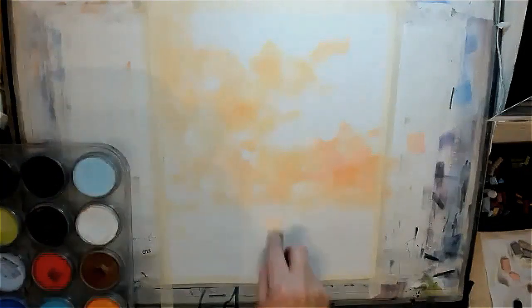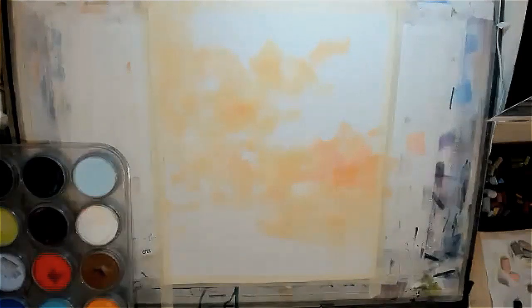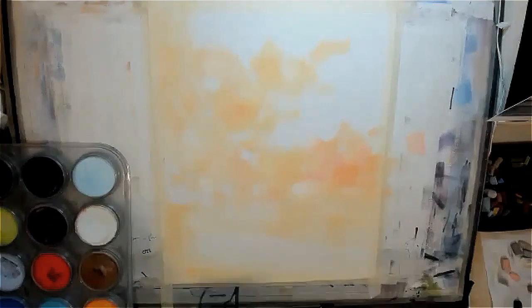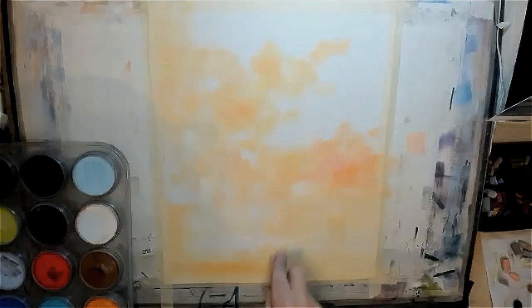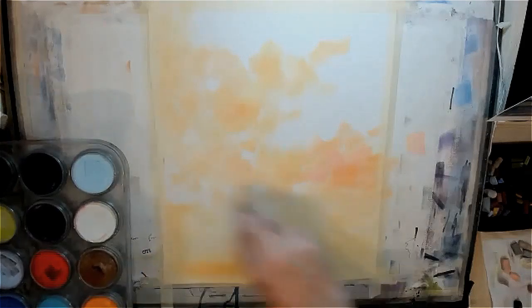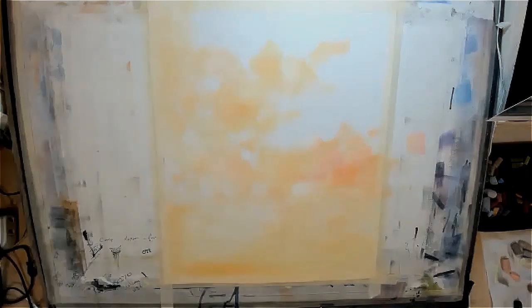And with UArt, you can get different grades, yes. So that helps, going for the slightly smoother sandpaper. But the other thing, I'm sure you find this too, Les, is that when you're working on different papers, the more textured papers give you a more intense color when you apply, whereas the smoother is a more transparent color. Yes, yeah. That's one of the reasons that the Mi-Teintes is so beautiful for my work, because it's a very delicate paper. It is like using a watercolor paper. There's no doubt about it.